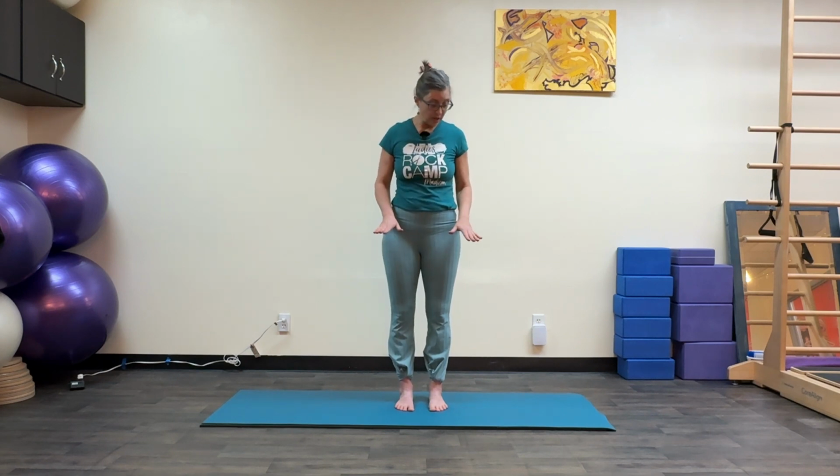I am standing on 2 layered mats on top of a harder surface. That works for me. If you have a carpet, you might like to have just 1 mat over it to make it a little less cushy. But if we're doing moves where you're lying on your back, you don't want to hurt your back, you don't want to hurt your joints, you don't want to hurt your wrists or your ankles or your tailbone. So give it a test run before you really get into it, and make sure that your surface is comfortable for you.